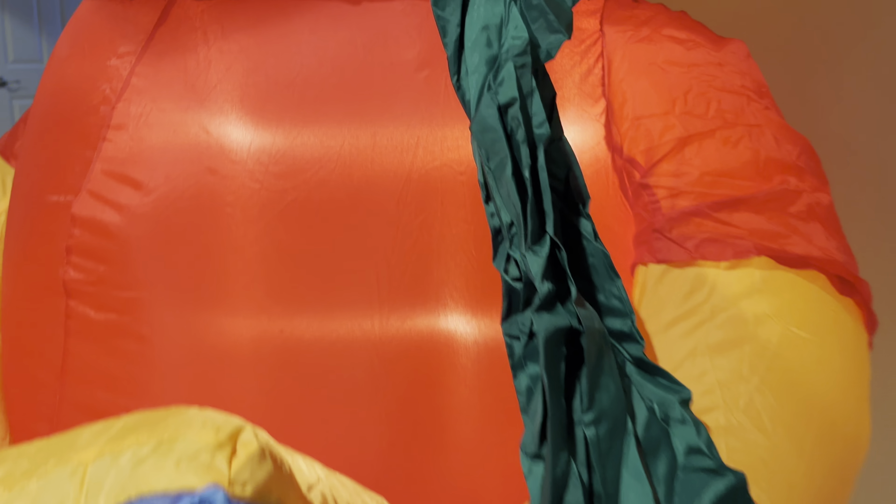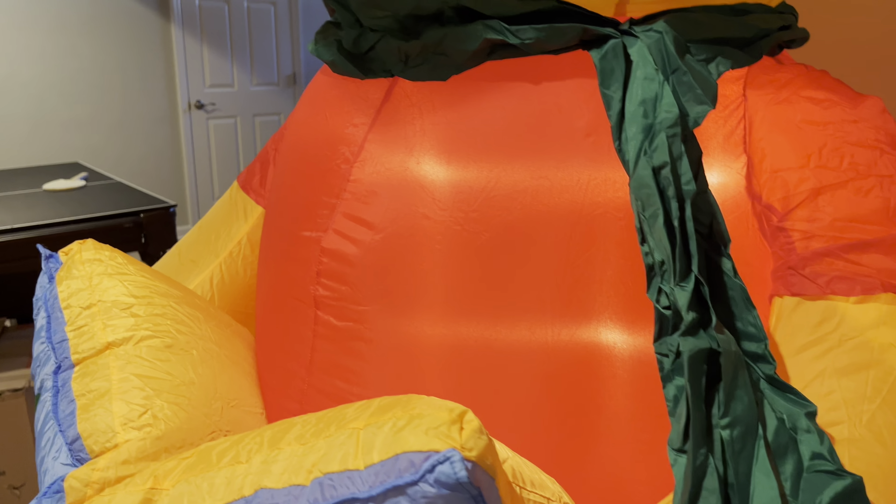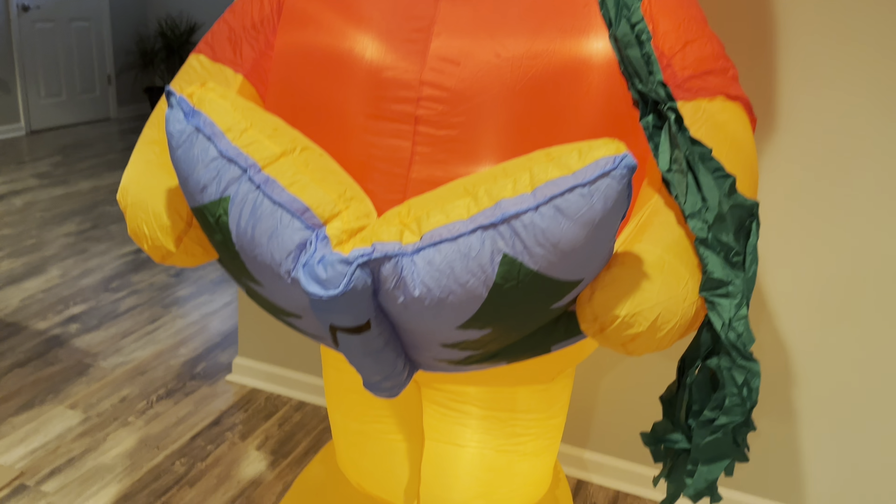Pooh's wearing his classic red shirt, and the red fabric is great on this thing — no thin lines or anything like that. The yellow is a little spotty; I noticed a few lines on the back of his face, but his legs look good. He inflates really well so the fabric is definitely pretty good on him. The back of his red is good, and even his lower body is fine. Going to his scarf — I always love the fact that with the older designs, they stitch on the scarf really well. It's stitched on both shoulders, the front of his face, and even the back.